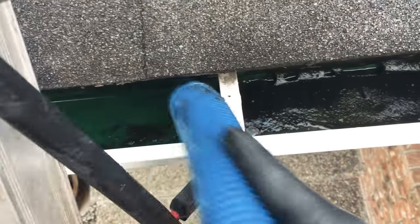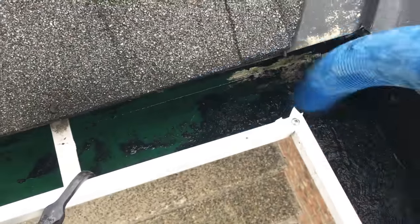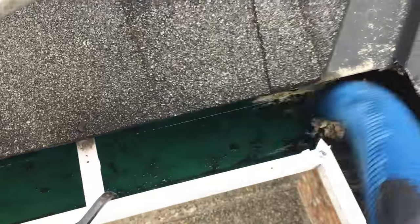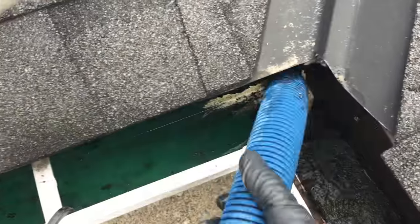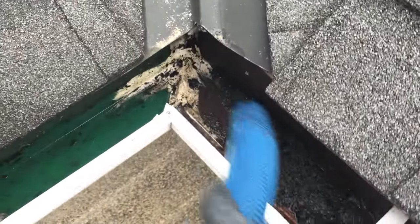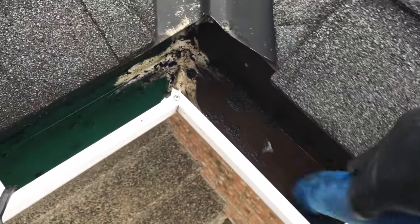See what a great job vacuuming gutters does. I don't use vacuuming on every single gutter, though. If it's full of tons of debris and things that'll clog up the vacuum hose, it's better to just use the bucket the whole time and maybe give it a final rinse of water.